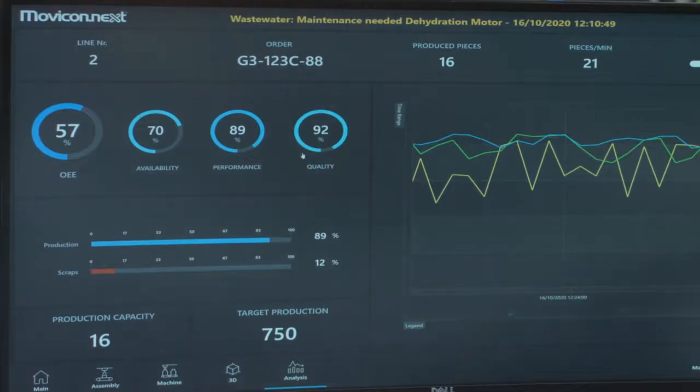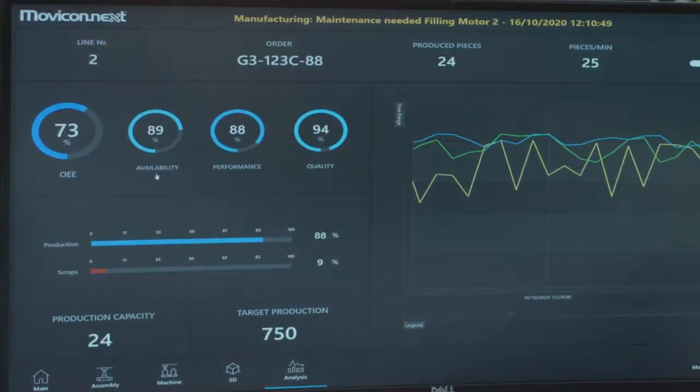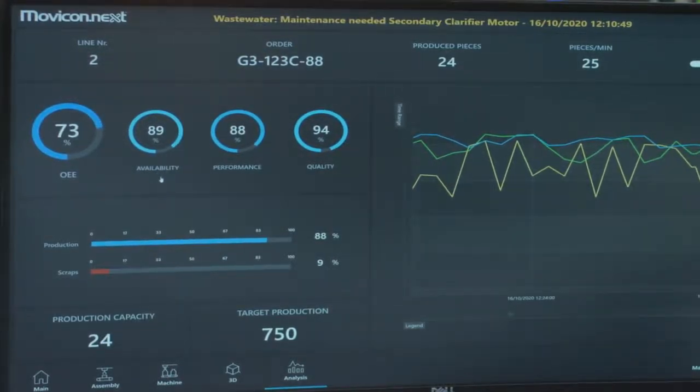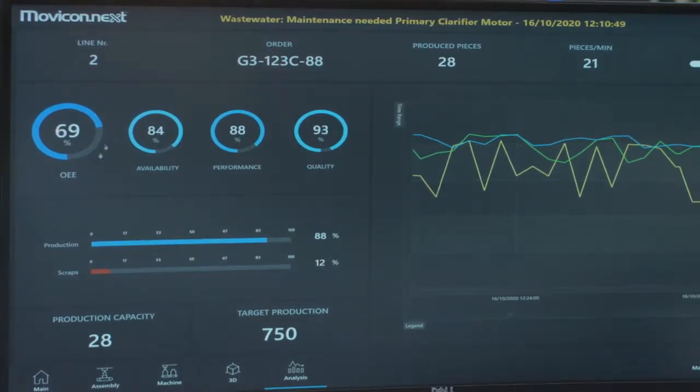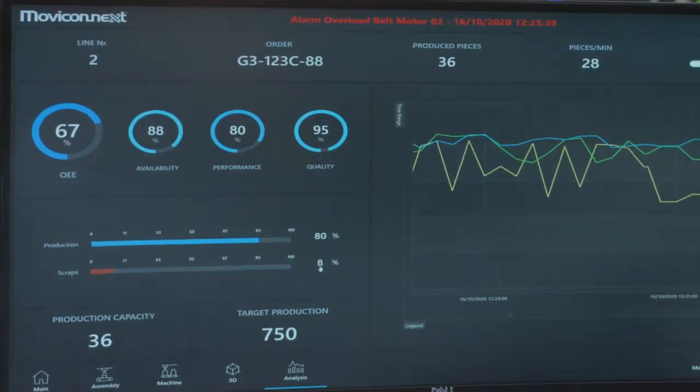And a really nice thing about the Movicon Next product is you can get OEE very simply just built on top of the same product. You don't need a more sophisticated MES system, which can cost a lot of money and take a lot of time to get that basic capability around OEE. You can get it at the machine level, the line level, maybe even multiple machines, and see where your problem areas are and target those for improvements.